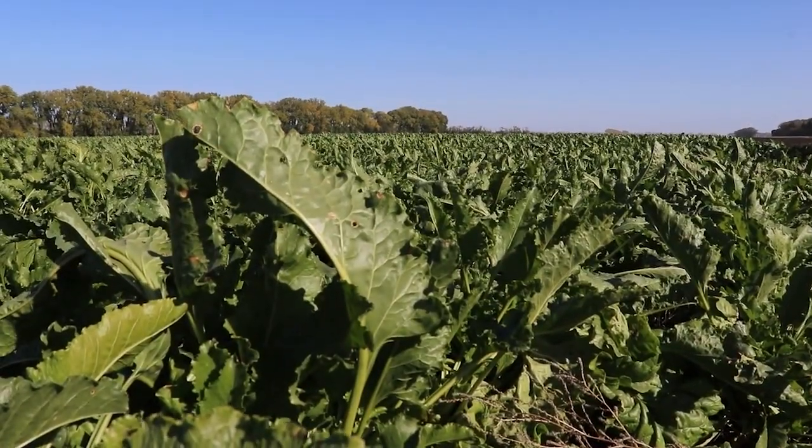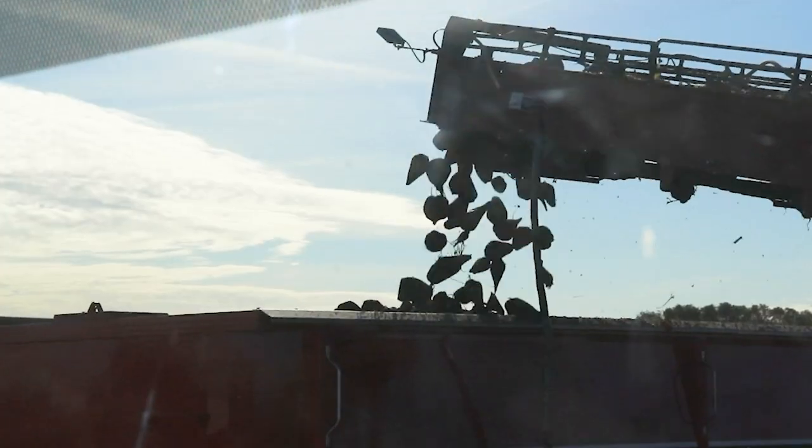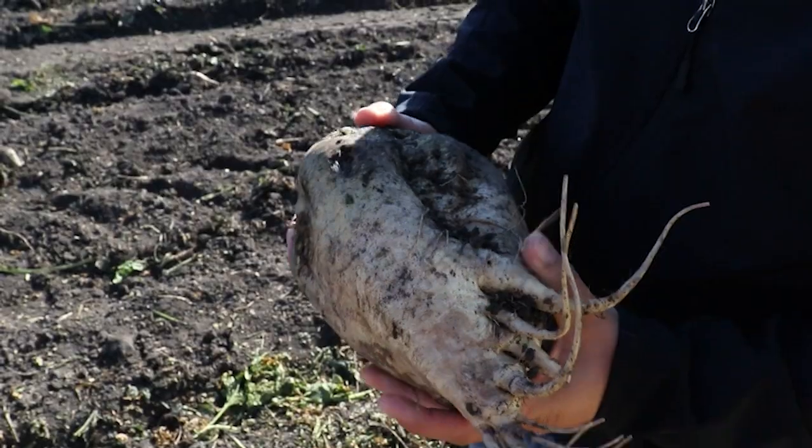So far, he's been pleased with how sugar beet harvest has been going. Quality's been good. Tons are good. Tons are all over the board. Quality with sugar has been, I think mostly I've seen in 18s and 19s. And I said up and down the valley, that's what we're averaging. So, quality's good. Tons are good. Conditions are good. I guess everything's just going fine right now.